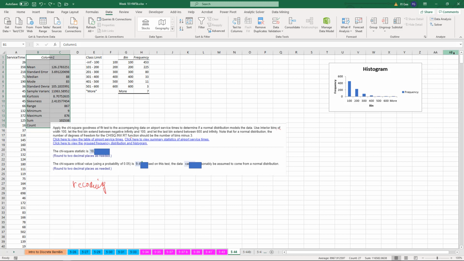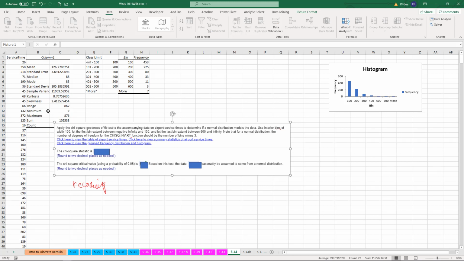All right, so now we have our mean and such. What else do we have here? We have the median, we have the mode, kurtosis and skewness, range, min, max. The min and max are nice to know. Okay. All right. Sum and the count. Okay, we got all that. All right, so let's come back up here.